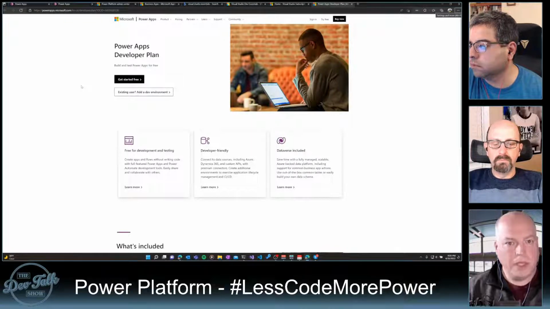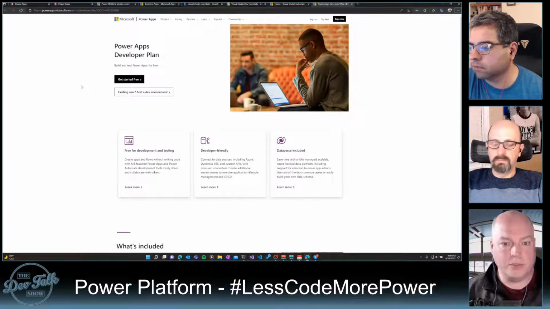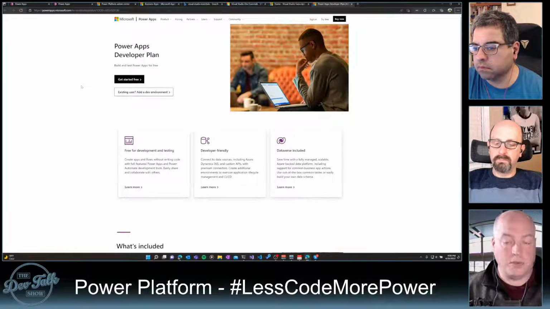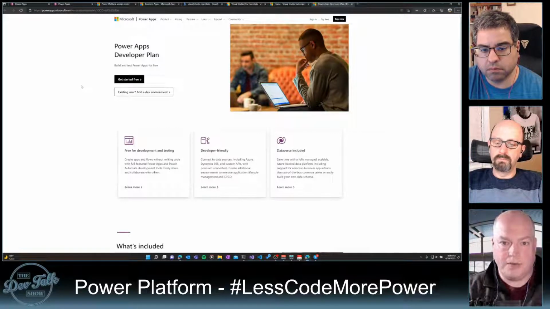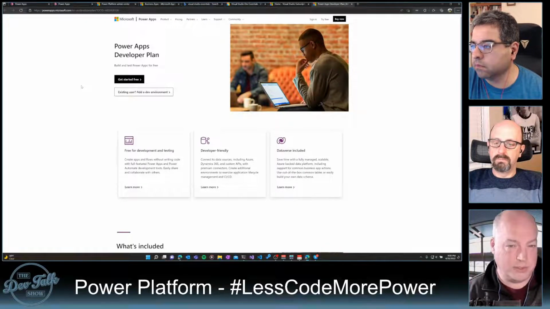So you want to make sure you do that when you step through it. If you don't, then some of the integrations may not show up inside of Power Apps. Does that make sense? Mm-hmm.